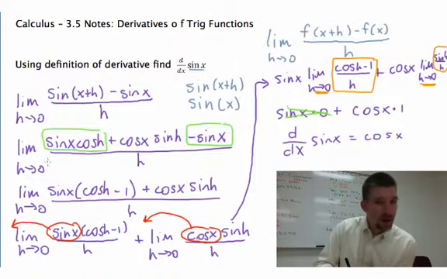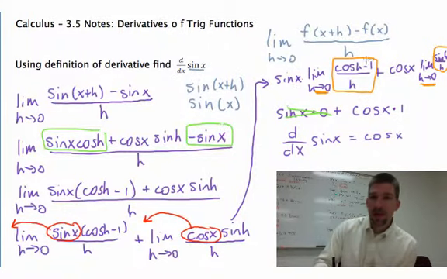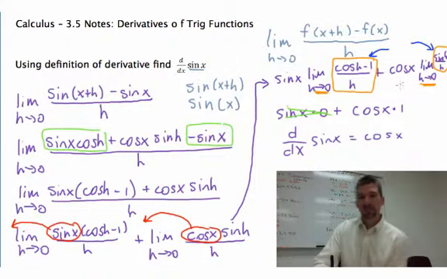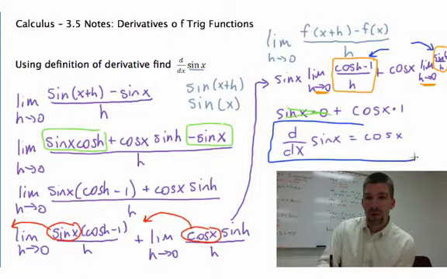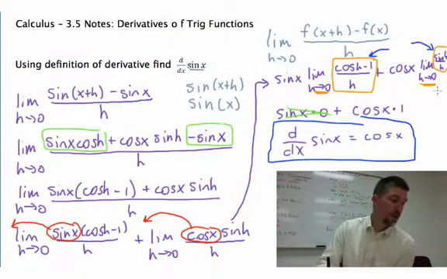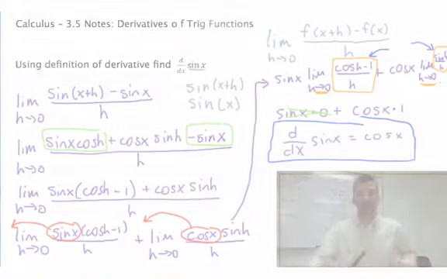So this is kind of a long drawn out process. I probably am not going to ask you to do it again. But really important is to be able to understand that when I have the graph of something, I can look at that and determine what the limit is. And then I can use it to help me figure out other things. So in the long run, the important part is this guy right here. The derivative of the sine of x is cosine x.